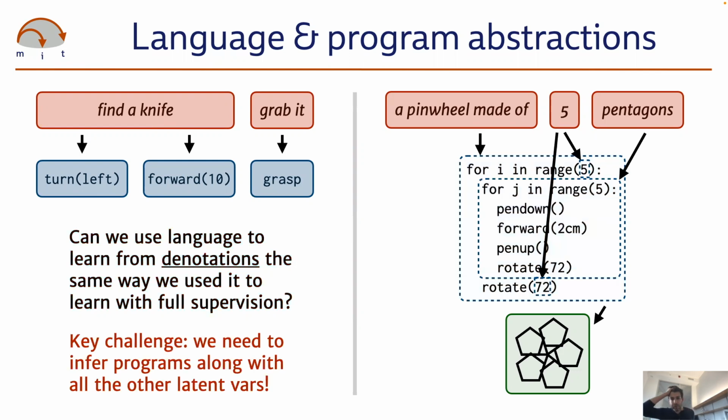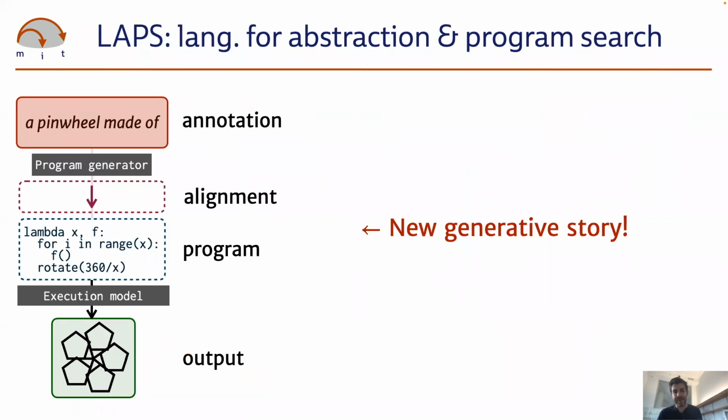Now, one very important difference between this and the policy learning problems that we were looking at before is that we're going to assume that we only ever have access to our test cases. The programs are the things that we're trying to infer, and we're going to assume that even at training time, we don't have access to any ground truth program annotations. This is the defining feature of program synthesis problems. And it means that when we think about our model as a latent variable model, we have one more quantity that we need to think about, namely the programs themselves as another latent variable.